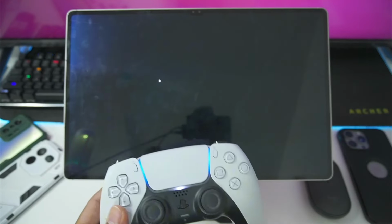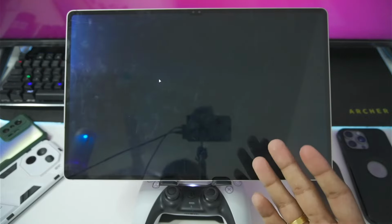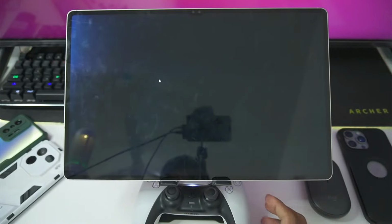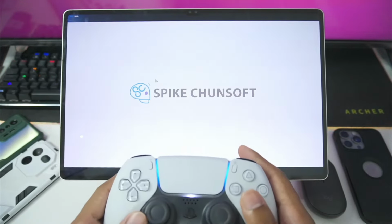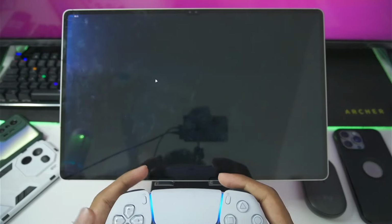Now in terms of minimum requirements, if you also want to play this game, then you will need at least Snapdragon 870 processor and 8GB of RAM. These are the minimum requirements. If you have any mid-range processor or MediaTek processor Android device, this game will not work. Now as we'll be using a save file, this is going to be a completely different gameplay test than what you usually see on many YouTube channels.